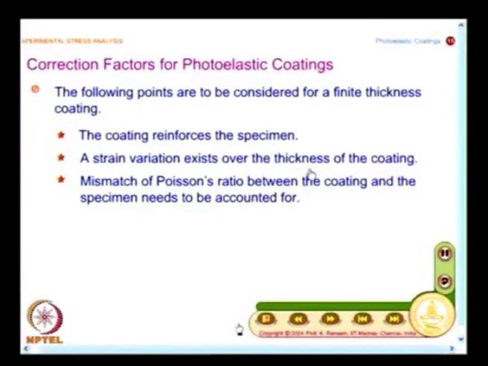And finally, I have always been saying, in all the experimental techniques, Poisson's ratio has a role to play, and you have a mismatch of Poisson's ratio between the coating and the specimen, and that needs to be accounted for. What we would do cleverly is, we will develop correction factors for many of the simple loading situations, assuming that there is no Poisson's ratio mismatch. So, we will have some kind of corrections, and we separately address certain classes of problems. You could also accommodate Poisson's ratio mismatch, only for those classes of problems we will bring in how to accommodate the mismatch of Poisson's ratio, and we will also see how you find out the stress concentration factor when I use a photoelastic coating test. There is a slight modification that you need to do. It is not as simple as you saw in the case of transmission photoelasticity, mainly because of the mismatch of Poisson's ratio, which becomes significant in those classes of problems.